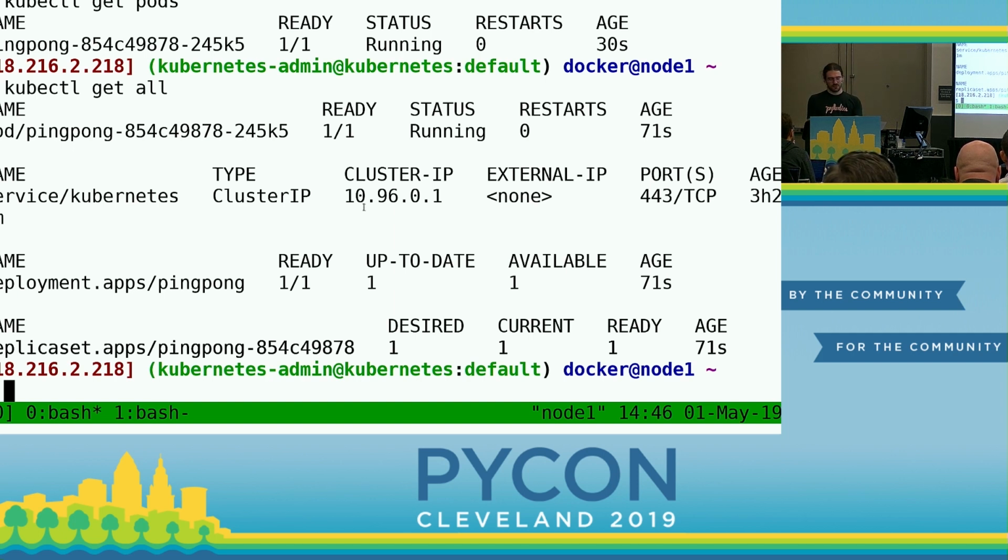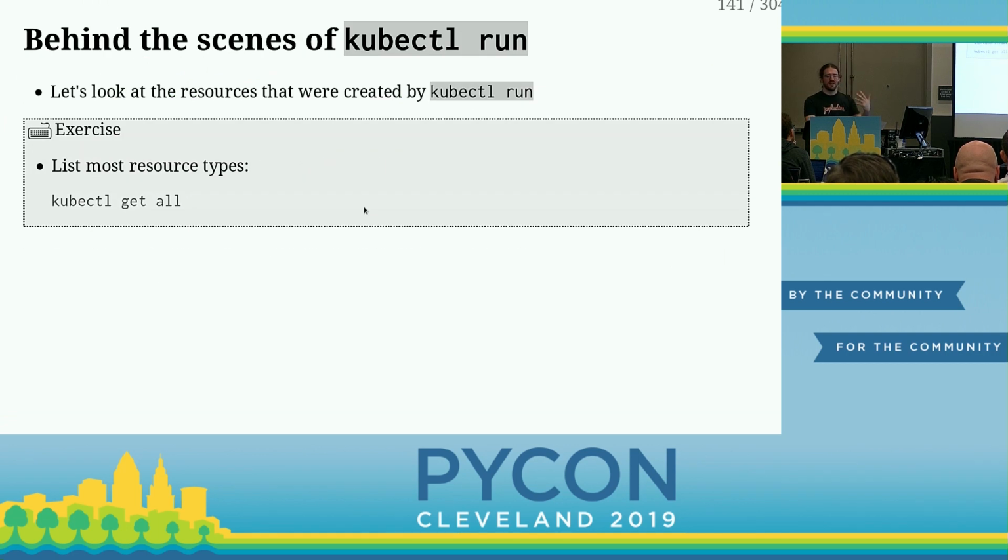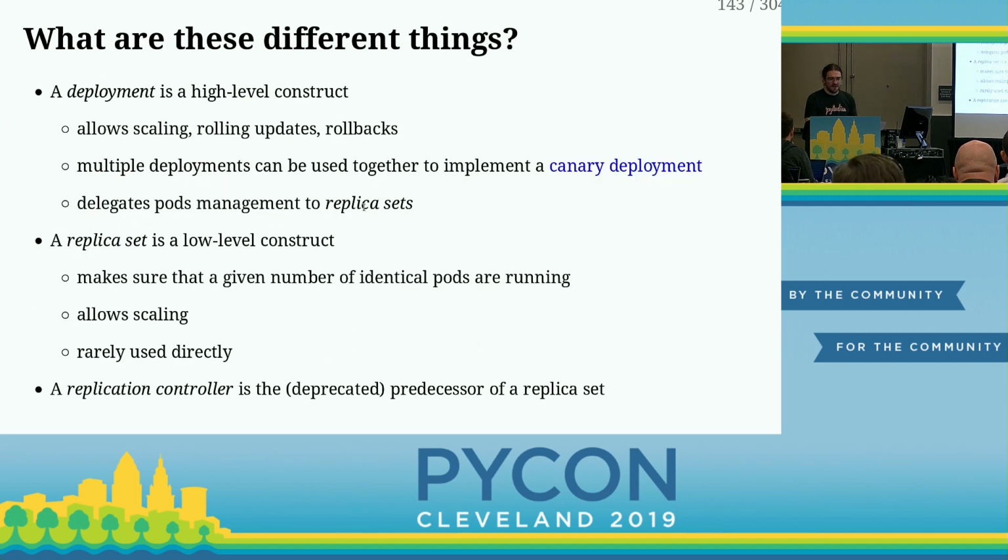So at this point, we can wonder, why all these extra layers? Do we really need all that? Why do we need all that? Because imagine that later I want to scale my things. I don't want just one ping, I want multiple pings. Okay, for ping it doesn't make sense, but for a web service that would make sense. So if I just have a pod definition, in that pod definition I don't have any scaling notion with that. So what I want is an object that says: I want that many pods like this specification.